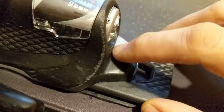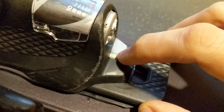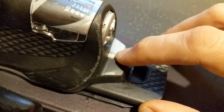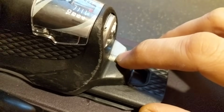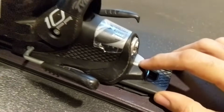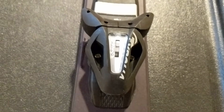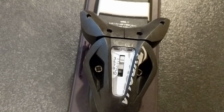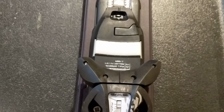Now if the edge of the binding here goes way beyond this point, which is possible if you have a larger than necessary boot and a smaller than necessary distance between the bindings, then you have too much forward pressure. Your release will be affected and your safety as well. Only after you have adjusted your forward pressure and mounting position would you want to adjust your DIN settings. Calculate them according to your preferences and adjust as needed.